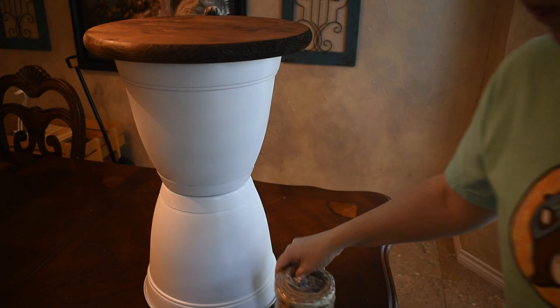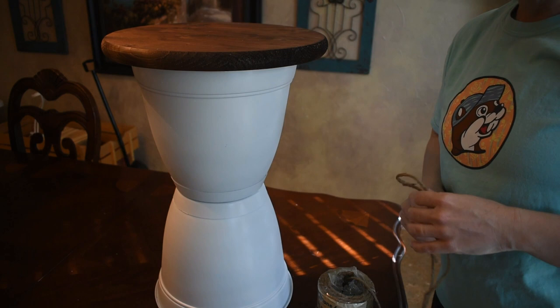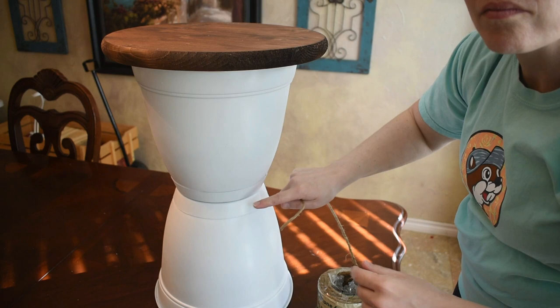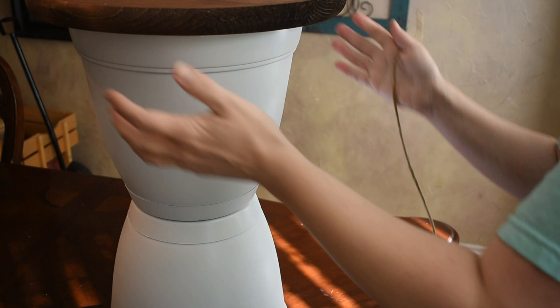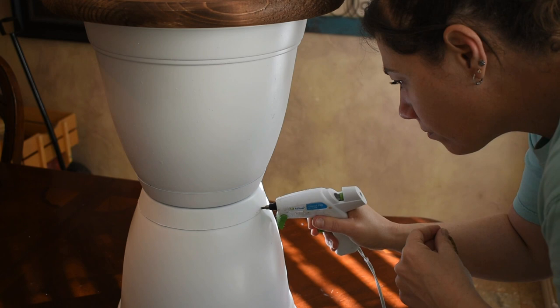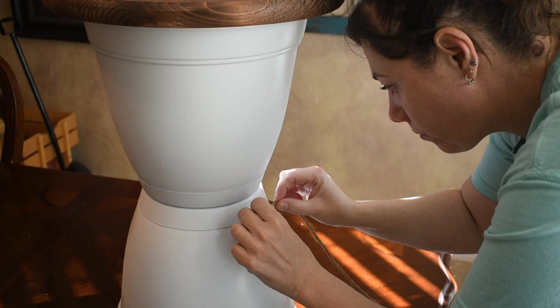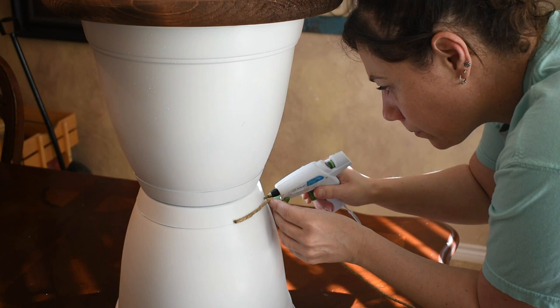I did about four coats of that same spray paint on these two plastic flower pots I picked up from Lowe's — they were about five bucks a piece. Then I used some E6000 to glue the two ends together. I put a small brick inside the top flower pot and used E6000 so it wouldn't rattle around — I wanted to give this thing some weight since I'm putting it outside on my patio and don't want wind knocking it over. Then I used more E6000 and glued that tabletop onto the flower pot. Now, the next day, I'm using some hot glue and nautical rope to cover those spaces in the middle holding it all together.